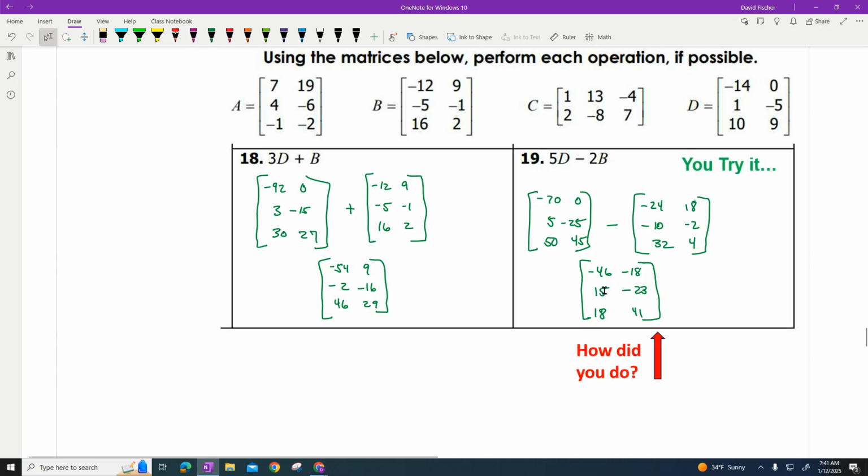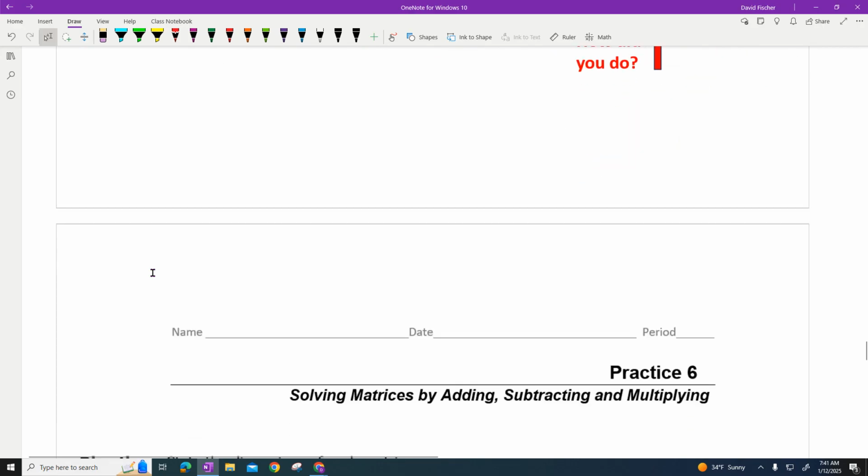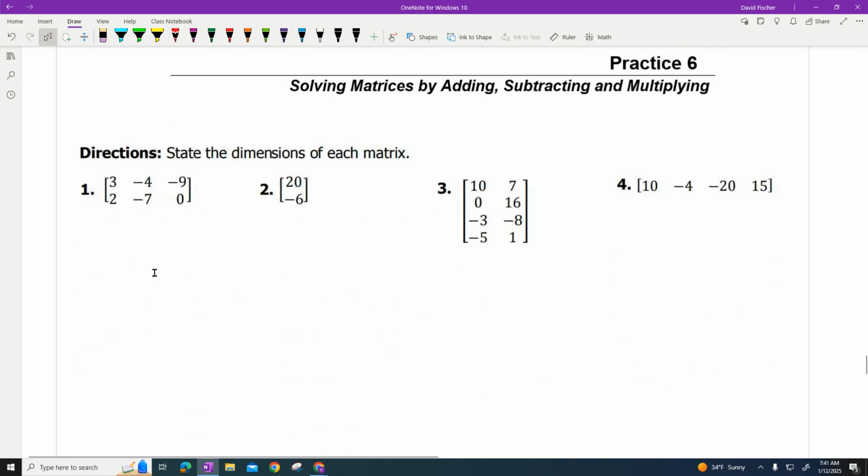So location is very important, okay? This guy again is a matrix that is a 3 by 2. You do rows first, how many rows, and then how many columns if they ask us how big is your answer. Alright, so somebody shows you, it's not too bad. Here they want you to just state the dimensions. Rows go first. That guy's a 2 by 3. So the x is the by, 2 by 3.